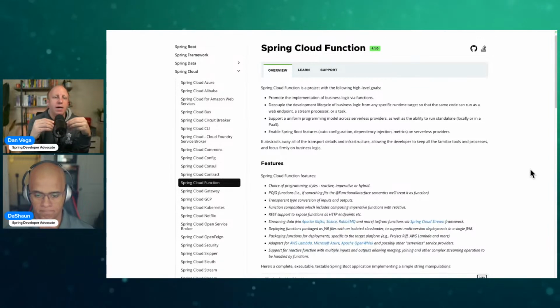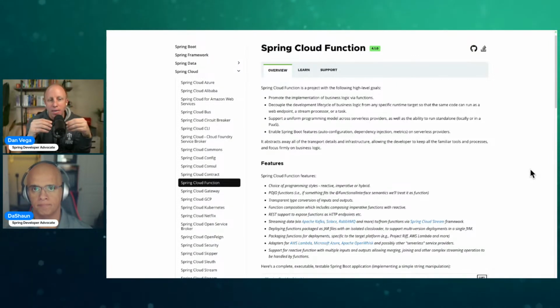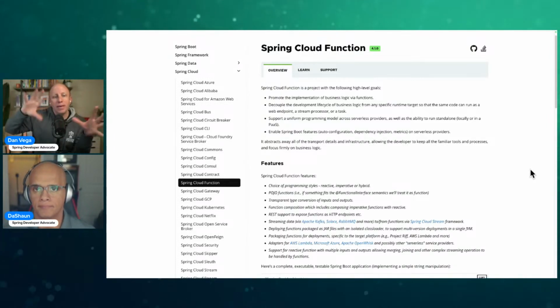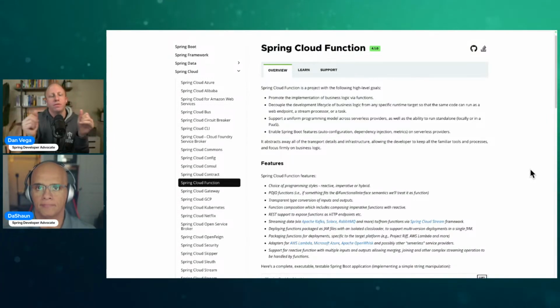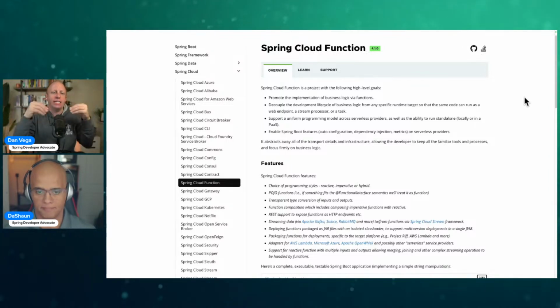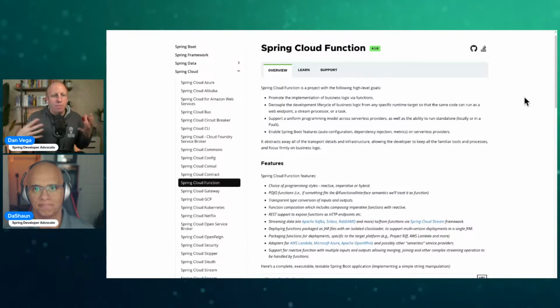So what I mean by that is I want to write a function that does something, and I may deploy it to AWS Lambda. I may deploy it to Microsoft Azure, right? I may deploy it to Google Cloud to their functions as a service, because all the major service providers have this idea of function as a service, right? A piece of independent code that can just run on demand.